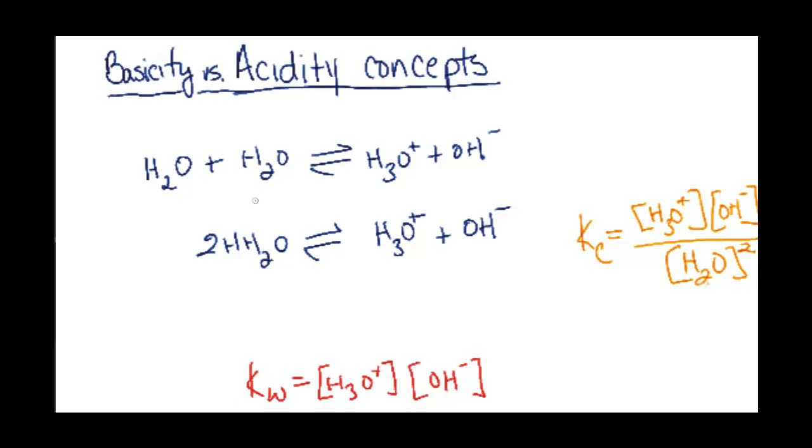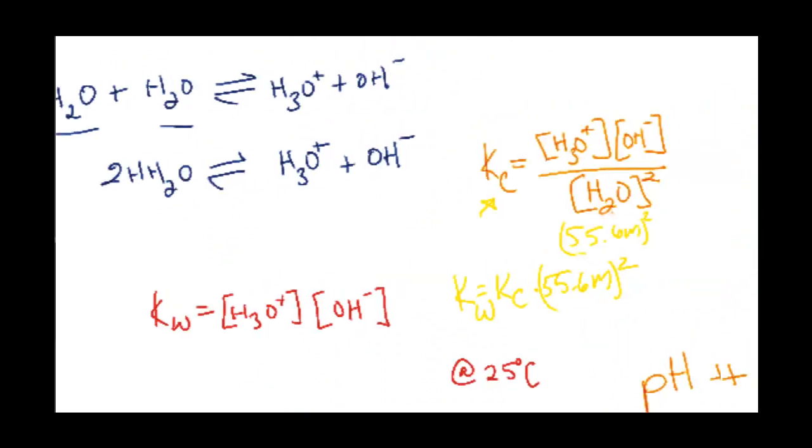If we were to have the self-ionization of water, in other words, two water molecules come and collide, you would end up with this chemical equation, this resulting Kc. Well, the concentration of water, molar concentration, is fixed. So if I multiply that over here, I can call that Kc times that 55.6 molar squared another constant, and we'll just call it Kw. That's what everybody in the scientific world likes to call it.